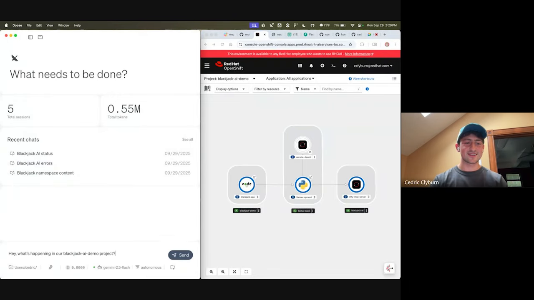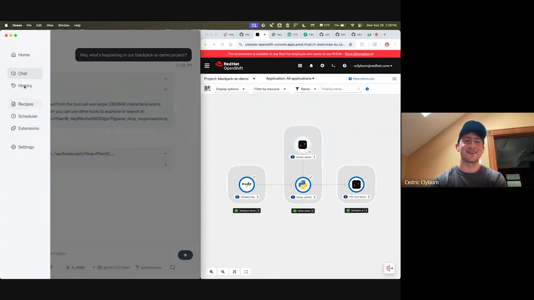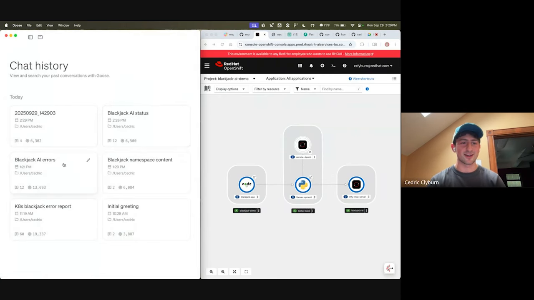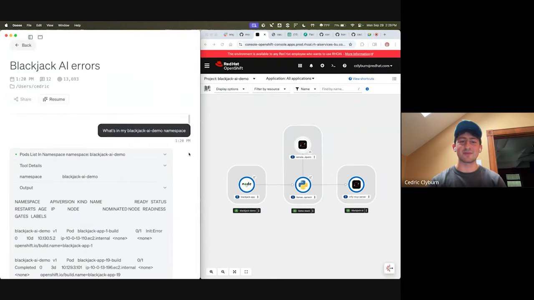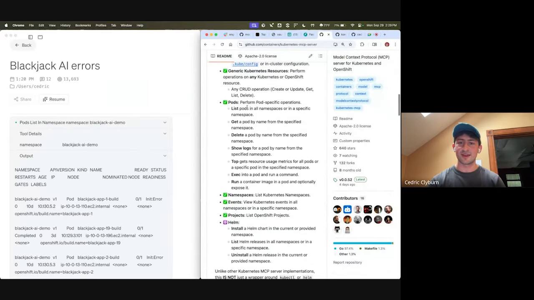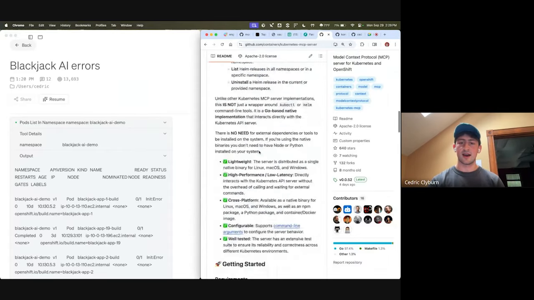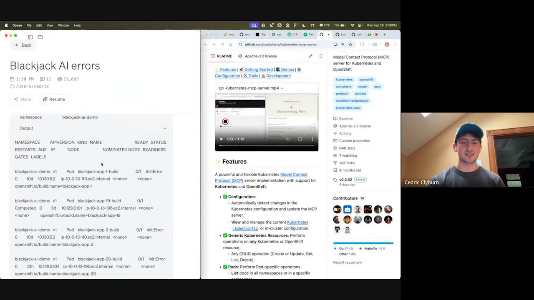All right, so let's try it again. We've got those two MCP servers. Let's see, reading a resource URL. Let me show you what happened just a little bit ago. So I'll come over here, and I asked, hey, what's in my Blackjack demo namespace? And we could see we did a tool call to the pods list. So this is one of the capabilities that we have when we run an MCP server, and we can maybe turn some of these off, turn some of these on, do write access or read access for these specifically.